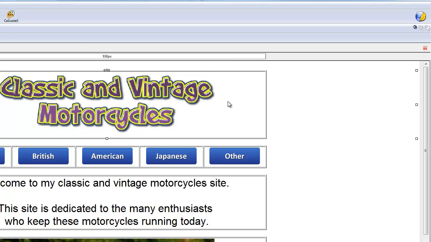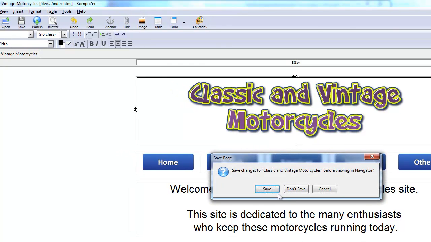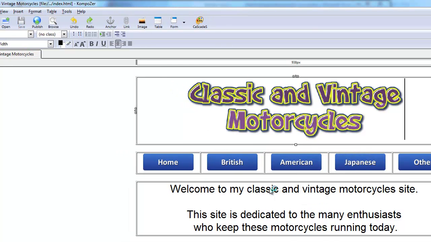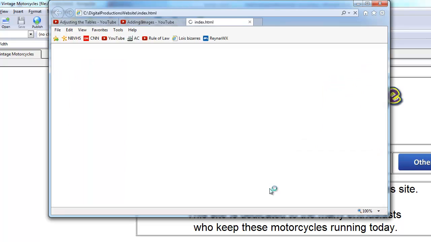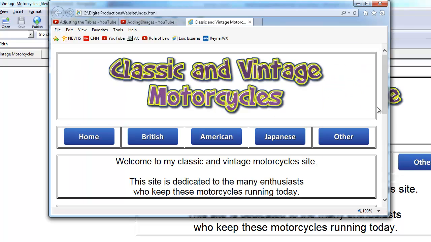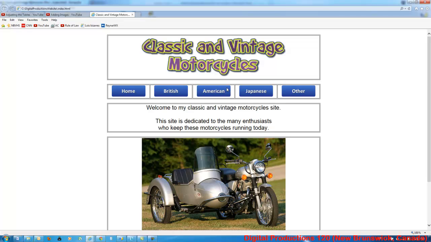One thing we want to do is see what this thing looks like so far, at least in your default browser. So just go ahead and click on Browse. It'll ask you to save it if you've still been working on it and it hasn't been saved as of the last step. And this is what it's starting to look like. I'll bring it up full screen here.